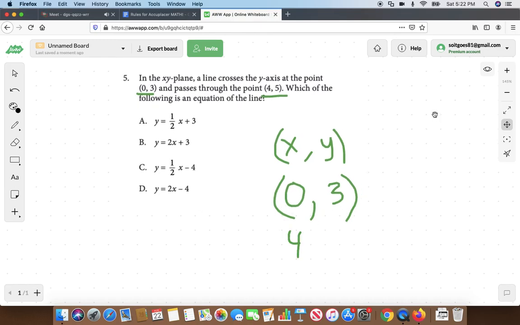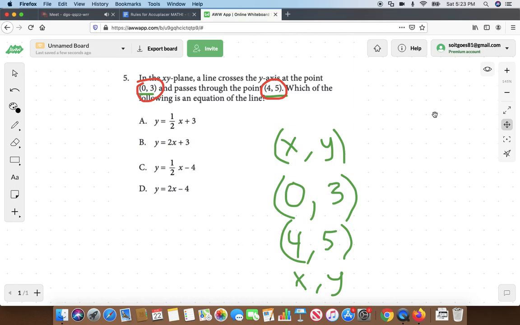And for 4, 5, that just means when x is 4, y is 5. That's all that means. So if they give you one of these ordered pairs like we see up here, 0, 3 and 4, 5, just know, when x is 0, y is 3, and when x is 4, y is 5. Does that make sense? Yes, sir. And anytime they give you a graph with a line, and they ask which of the following is the equation of the line, just take any point, any ordered pair, any set of x, y values, and you can plug them into the answer choices. Plug them into the equations and see which answer choice gives you a true statement for all the points.